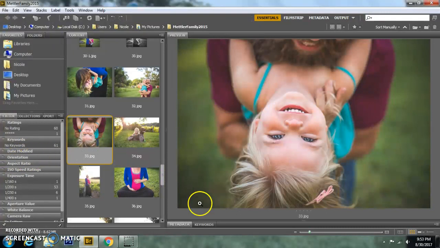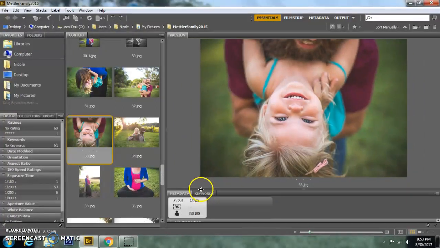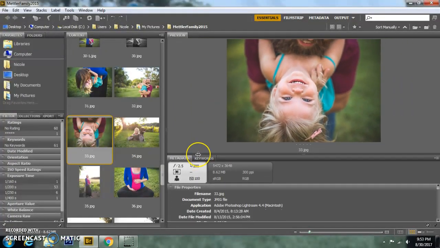The other item that's really nice about this, my workspace tends to always hide it because I don't necessarily always want to see it, but each photograph that you take digitally records what's called metadata. So I can see here that this photograph was taken at an aperture of 2.5 at 1/200th of a second, ISO 100. That's very helpful as new beginners with photography to learn what is going on with those photographs that don't turn out the way you wanted them to.